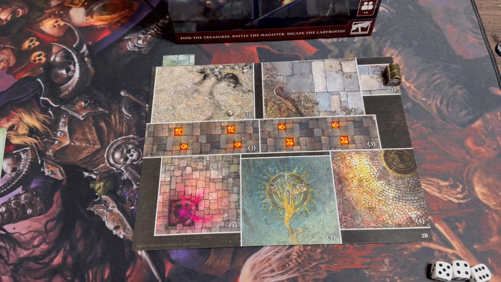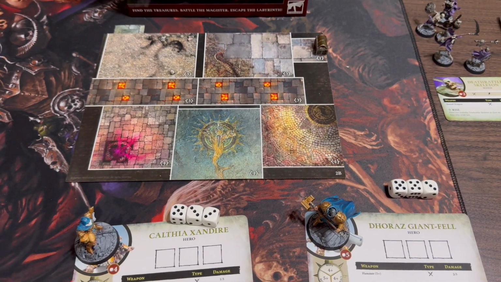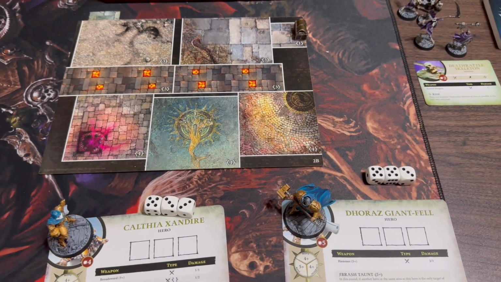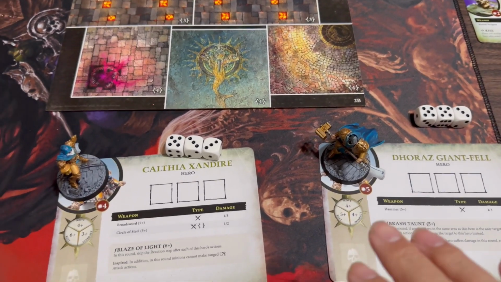rulebook. There is 12 different adventures. You can play the missions individually if that's what you're wishing, or you can actually play it in sequence so that you can get the full story of what's going on with the Stormcast Eternals.